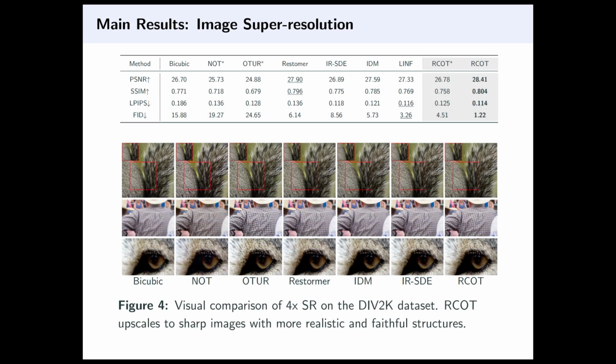For the super-resolution task, the proposed RCOT outperforms the most recent generative methods. The quantitative gains of both distortion measures and perceptual quality are significant. Notably, even in the unpaired setting, the RCOT achieves the third-best performance in terms of the FID score. Particularly, our RCOT restores a sharp image with more realistic details.